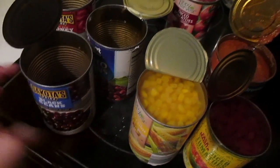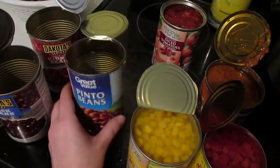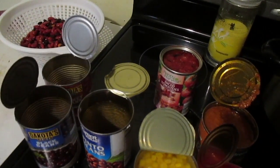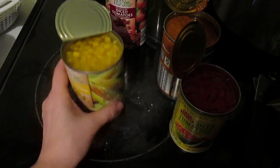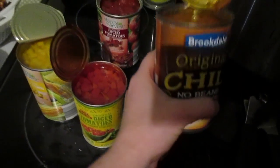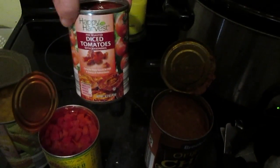We've got black beans, kidney beans, and pinto beans, which I have drained, rinsed, and let the water drain off. I don't like to put the juices in — some people do. A can of corn, and I do leave the juice for that. A can of Rotel, no bean chili, and then diced tomatoes. I do fire roasted for the extra flavor.